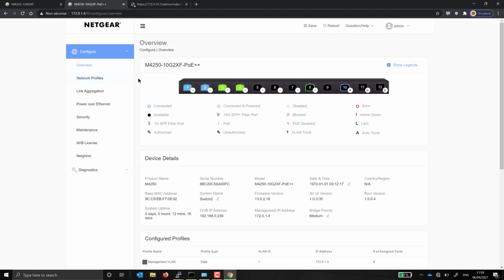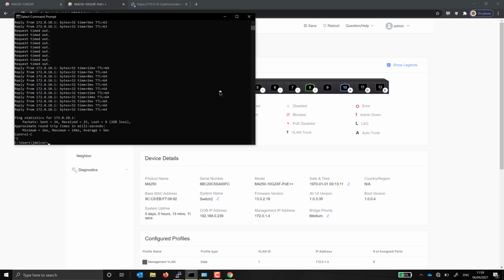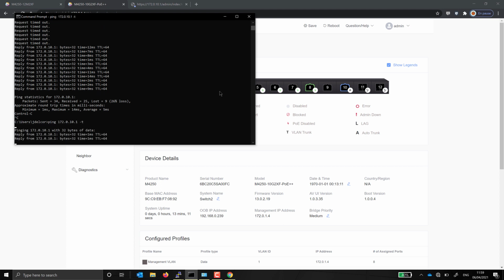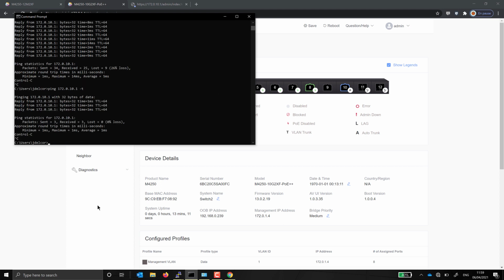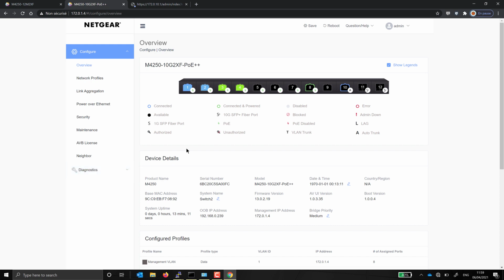Now I'm connecting my second NIC card, the one that I use to ping my NAS. And I'm going to connect it on the port number one. You can see here the blue stuff, and I'm going to launch the ping. So laptop, switch number two, trunk port, switch number one, the NAS. Okay, and it's pinging. See, you have nothing to configure. When you have the A for automatic trunk, it just works, that's it.